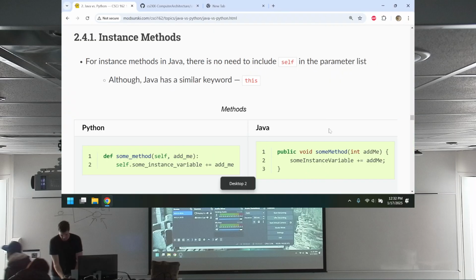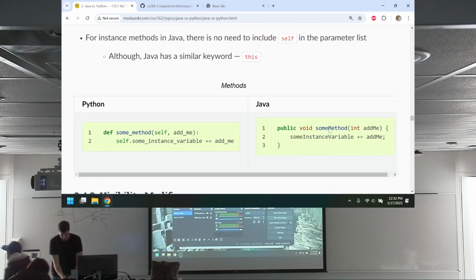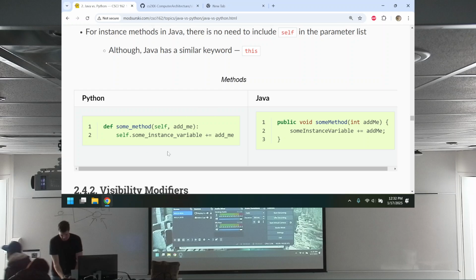Okay. Just to quickly review where we were last time, we were talking about functions, then we started talking about instance methods, right? Remember how in Python, you would need self there for the method, and if you called, like here I'm updating some value of an attribute, so it belongs to the class, so I need self. In Java, I don't need that, but I could say this dot, it would mean the same thing, but I definitely don't put it in the parameter list.